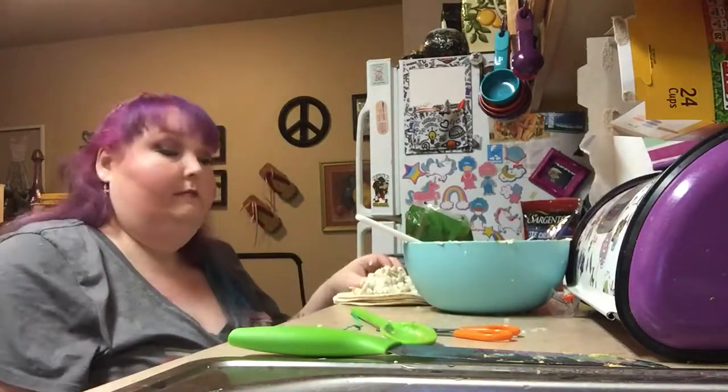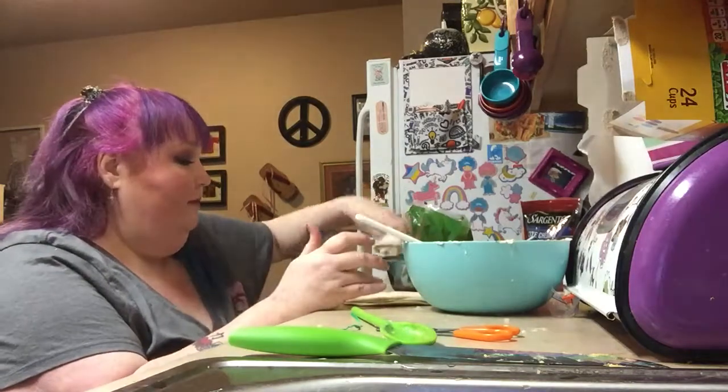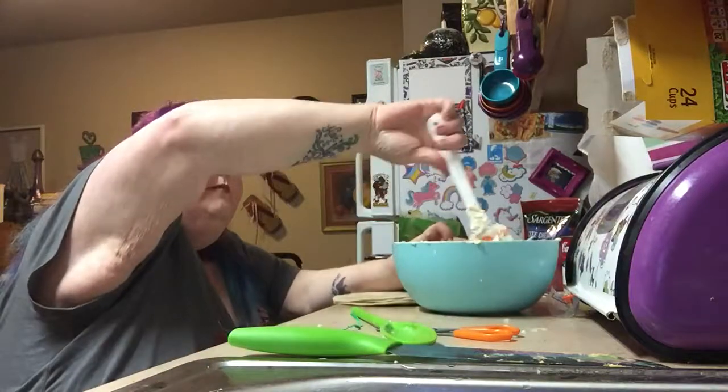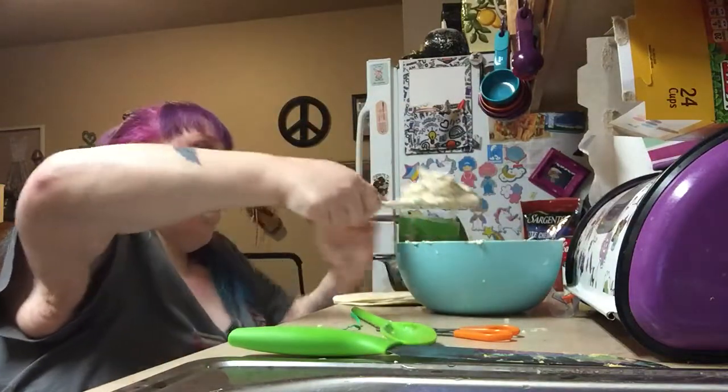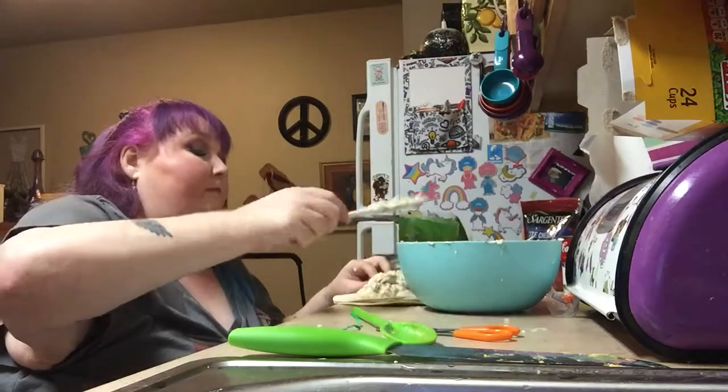One of my hairs. It was purple. There was a purple hair in my food. And the cat's down here squeaking. Let me get them all in here. We'll see.